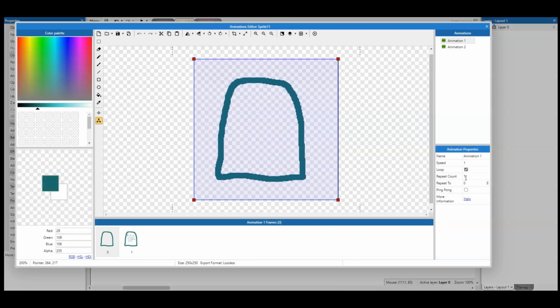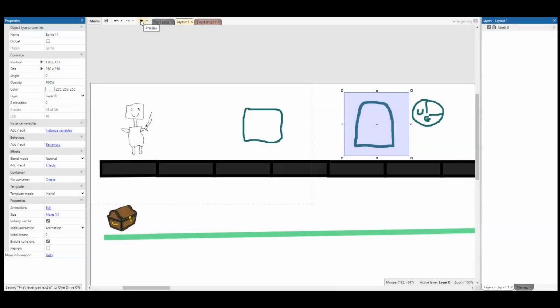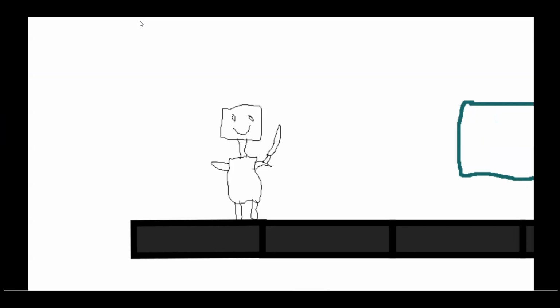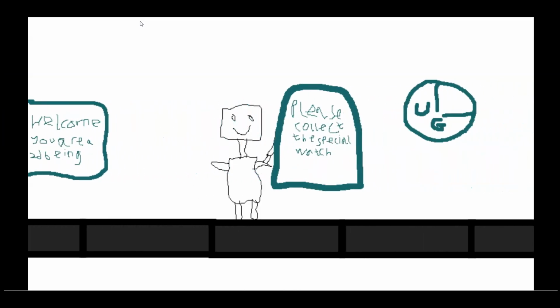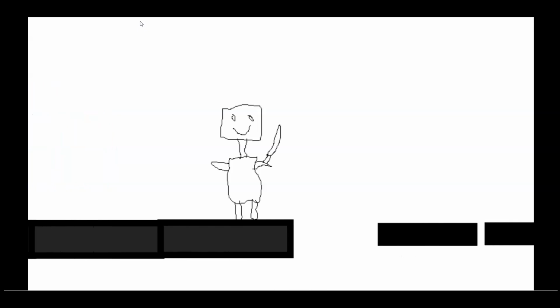So we're going to make sure that this is not a loop, and this is not a loop, and anything like that. Make sure that this is never a loop. So we're going to make sure that this guy never loops. I'm not sure what ping pong does, but this is an example. So yeah, now you can see just how we can do it right here. Welcome, you are 2D Bing, and then this, and of course, oh, I'm going to escape.